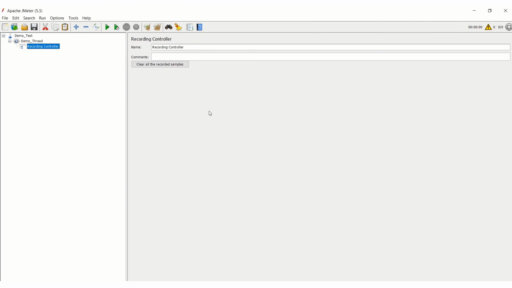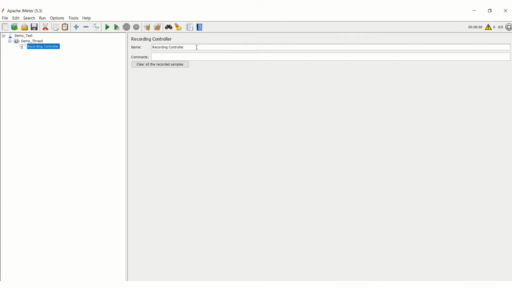In case of this recording controller, it has a name option where we can name the controller.